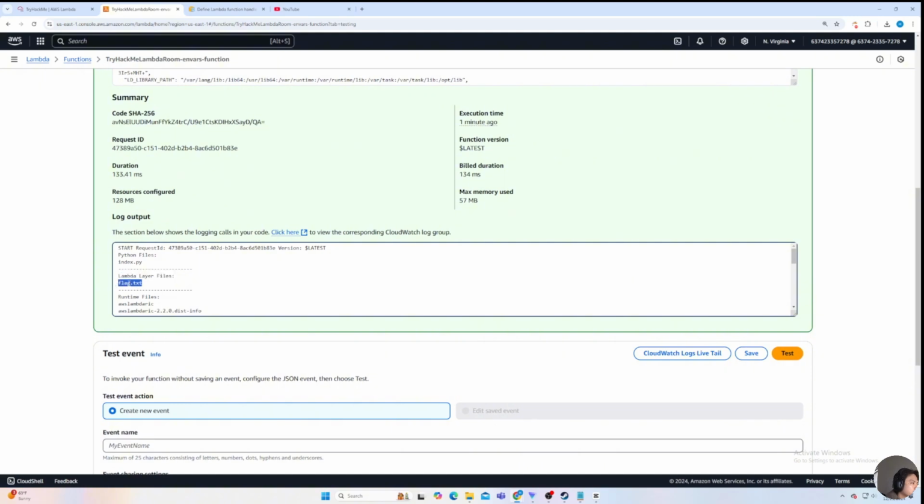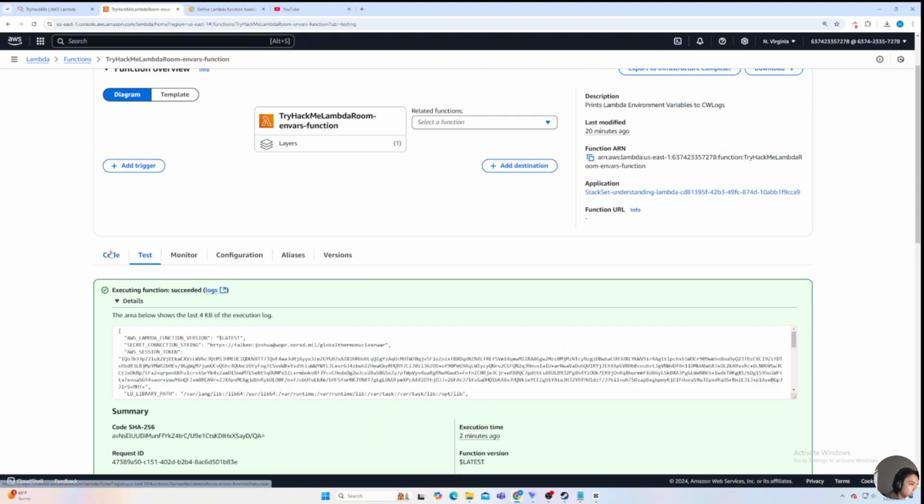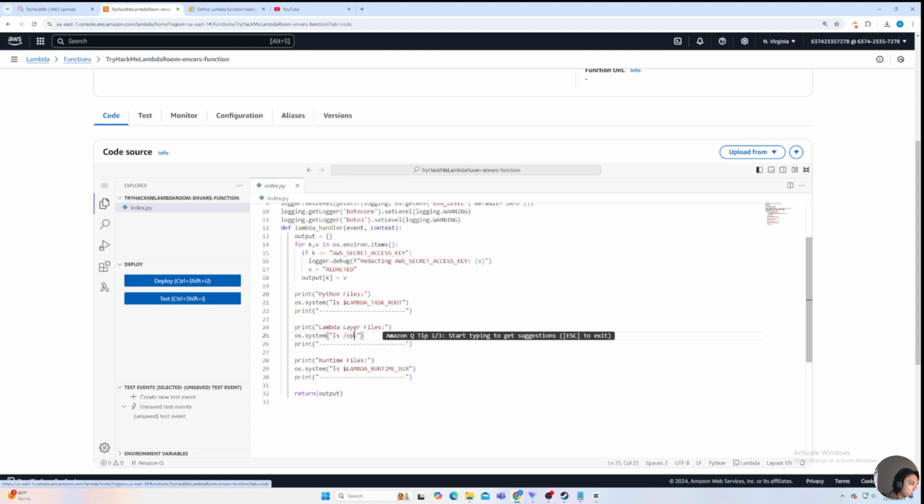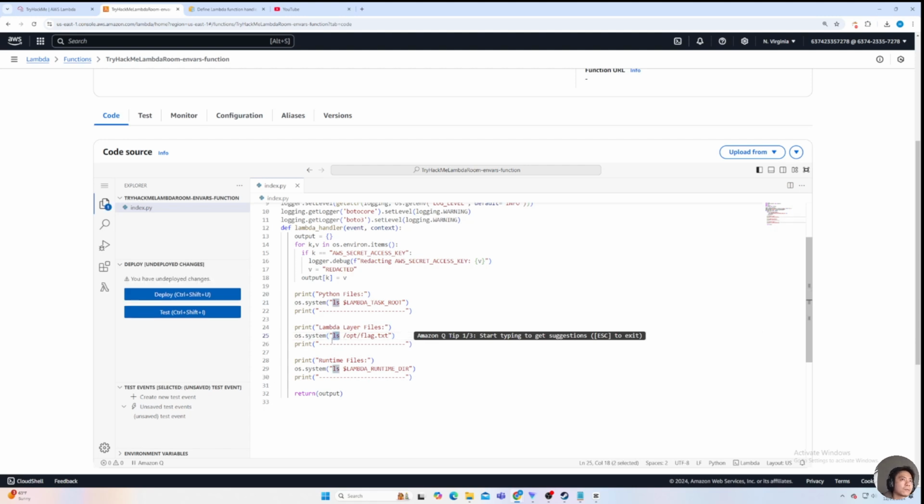So in this Python code, it's going to be this section right here. So inside this folder opt, there's a flag.txt. So the flag.txt file, this one, inside of ls, we use a cat command.